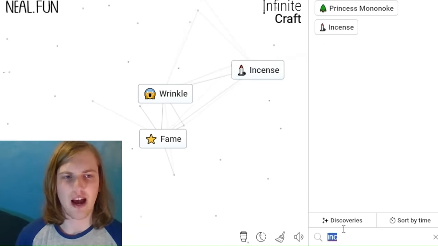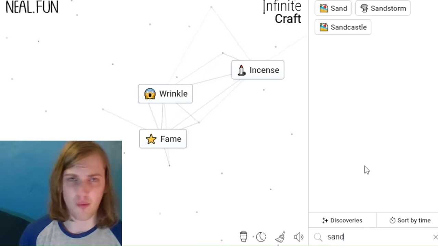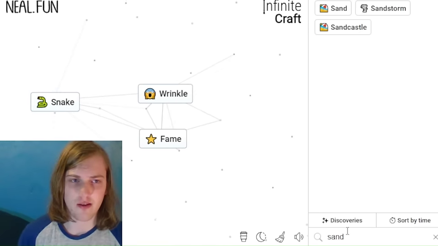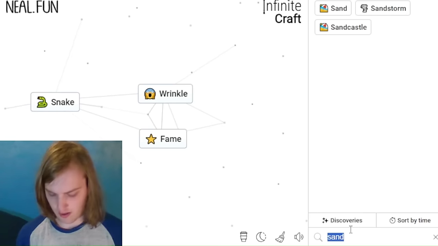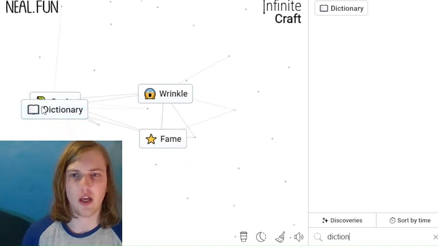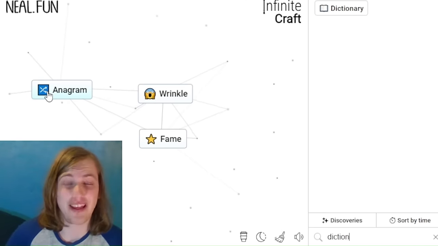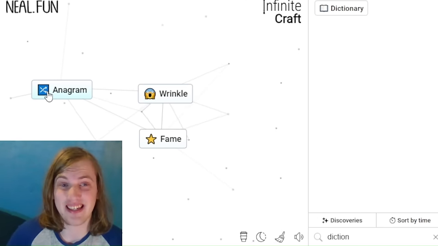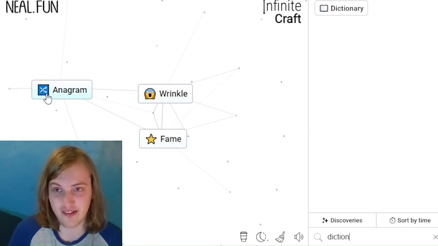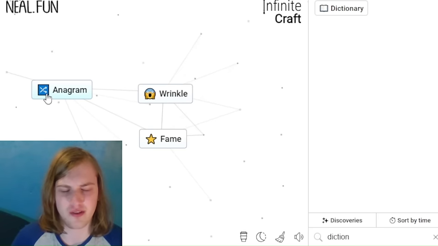I think this is the first animal other than human we actually make during this. I can't confirm that. We probably made other creatures and I just haven't realized. But that is a sneaky snake, and a dictionary plus snake is anagram. I guess that has something to do with old mobile games like Snake. I don't think it was just the Snake game you can play on your phone, like the Google Snake where you eat apples and stuff.